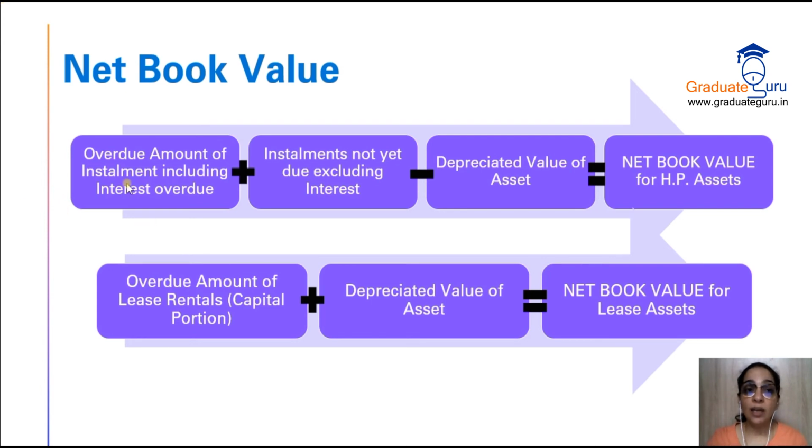So here I have clearly specified, even though the word installment actually includes the interest, but just to make it very clear, I have specified that this should include your overdue interest also. So पूरा installment कितना overdue है, that you are going to calculate. To that, what will you add? Installments not yet due means, see, whenever a person is recording a hire purchase transaction, तो उसने asset बेचा है. Let me just show you with an example over here.